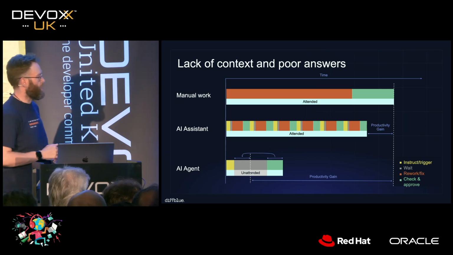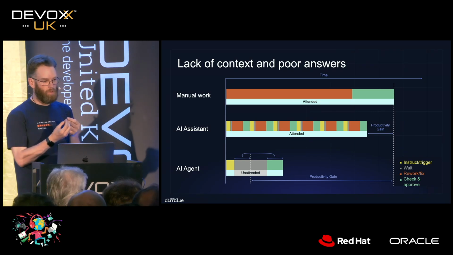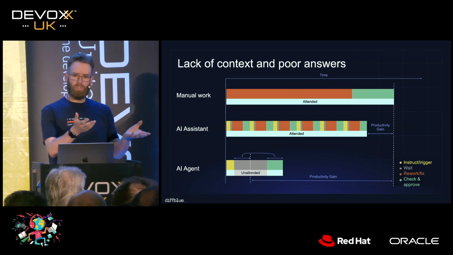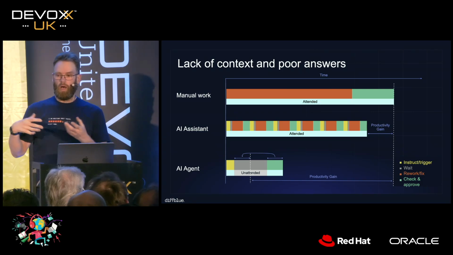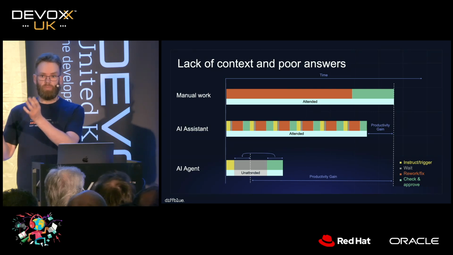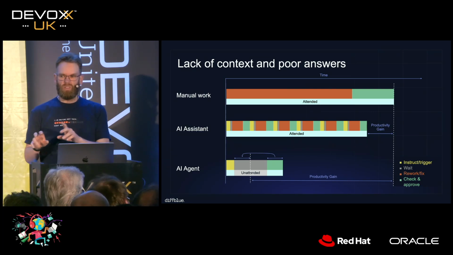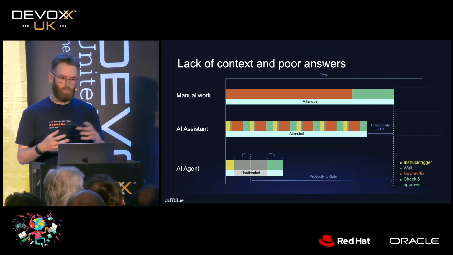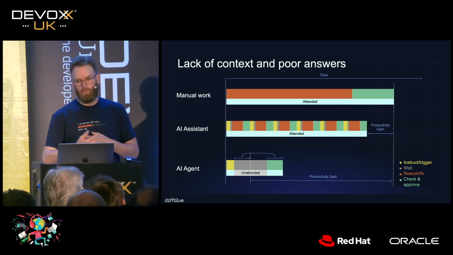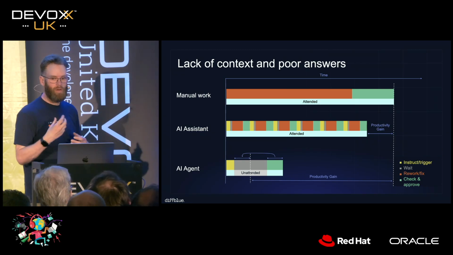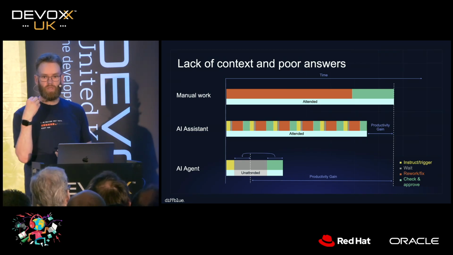AI assistants allow you to have that interactive model. You can sit there and say, help me come up with test cases for my code, or I need to write a function that left pads strings, right? You can have that interactive back and forth and say, oh, that's not quite right, I need you to handle this case or that case or whatever. And you keep on having that back and forth. And yes, it'll save you some time, but you're having to depend on the output of the tool.